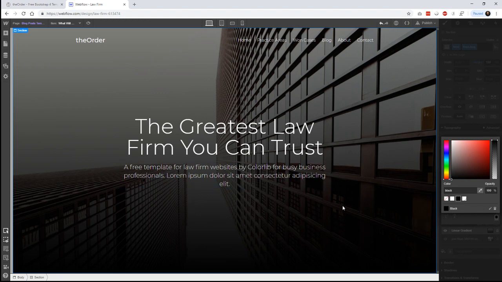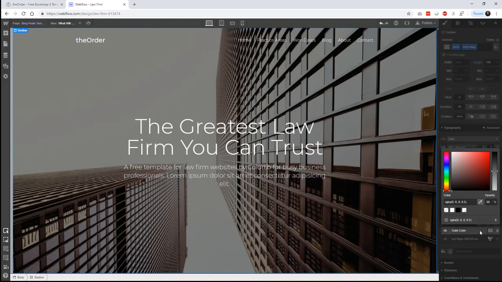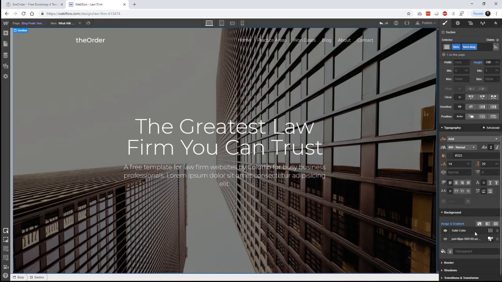And you can already see that we can create some really interesting effects just by doing that. But let's bring it down to 50% as well. And what Webflow does is it automatically creates a solid color, because there's no gradation, there's no difference between the two. So I found this out kind of the hard way.